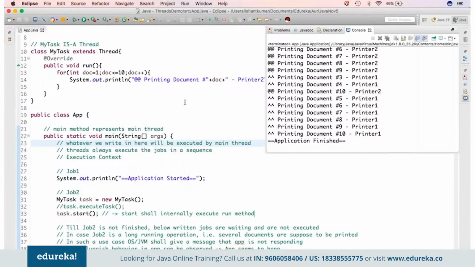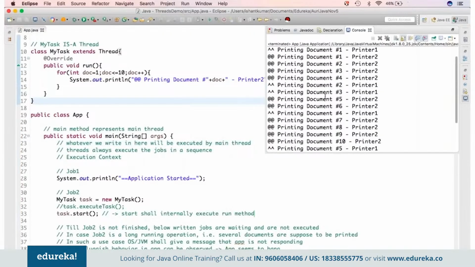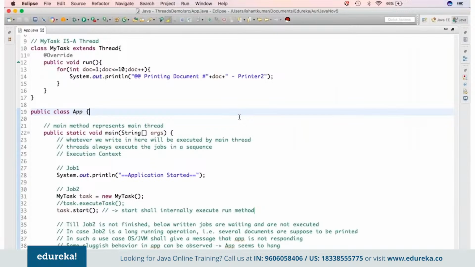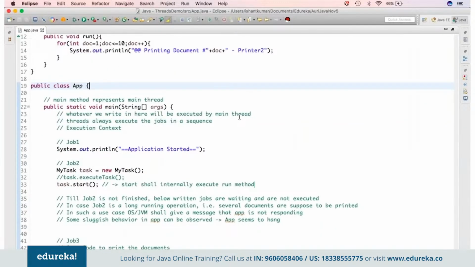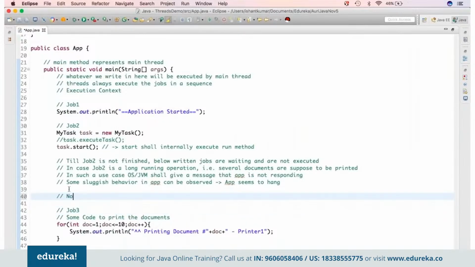So again, rerun this application, you see again a different output. Every time you execute your code over here, what you will see is a different kind of output, right? Why are the outputs mixed for us? Because along with job 3, job 2 is executed parallelly, right? Now main and my task are both executing parallelly or concurrently.